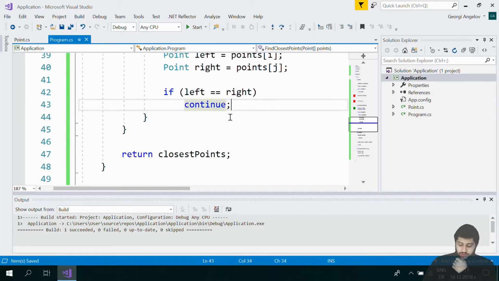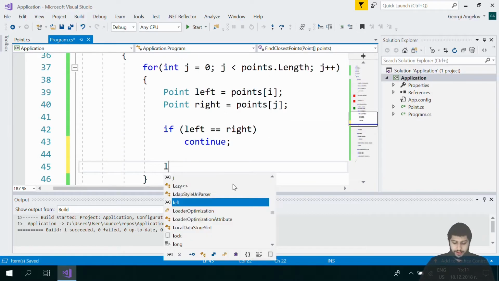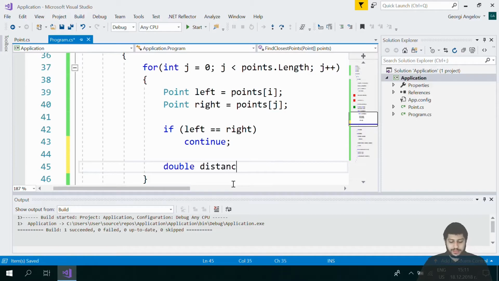And what we can do now is say double distance, and we get the Euclidean distance of these 2 points.